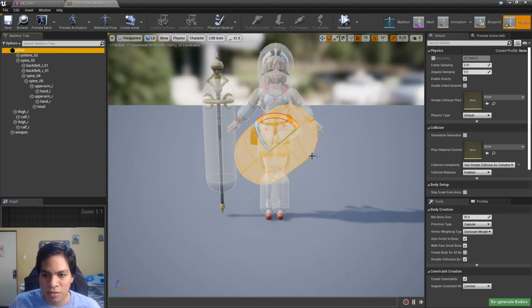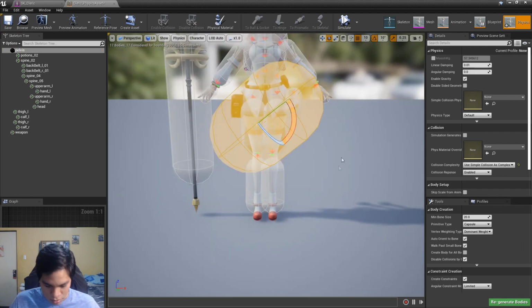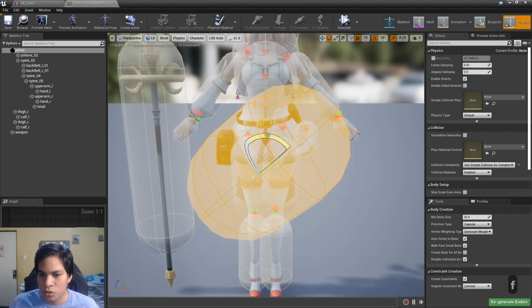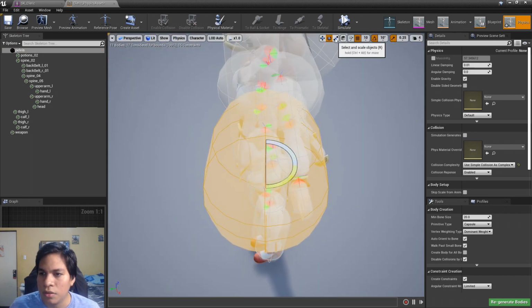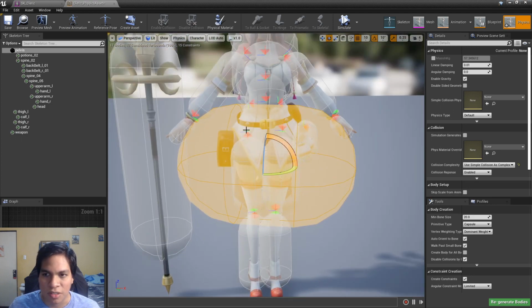Let's fix the pelvis. The pelvis should fit the image, so let's do that.